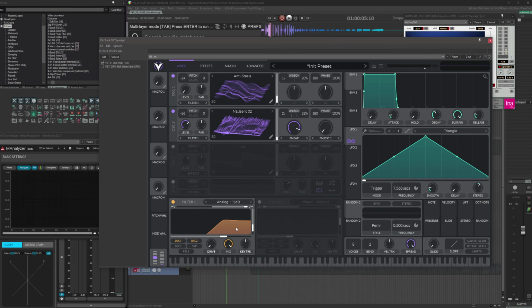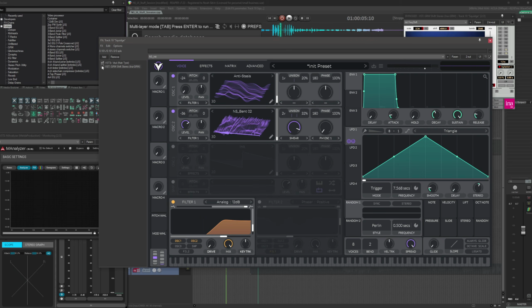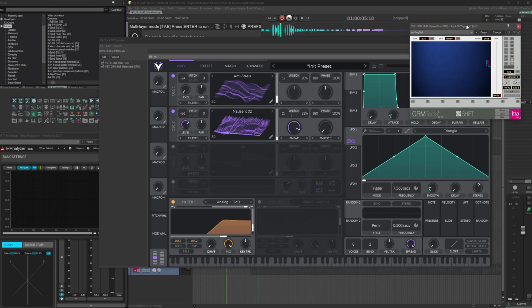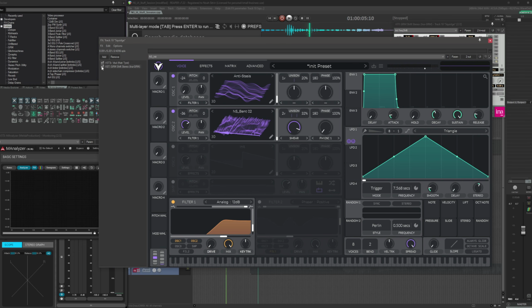Now I just have a high pass filter because we're really only interested in that crispy top end. And also just a touch of flanging happening. What I'll probably toy with at some point as well is I have GRM Shift going on to smooth out the clickiness a bit. Make it a little bit noisier almost. A little more comb resonant-y, sort of cricket-like. So yeah, that's sort of what we're working with. And let's get that record going.